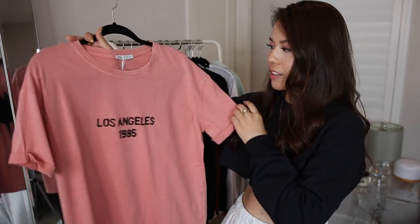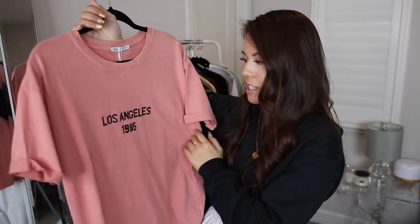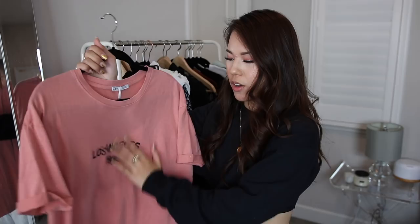Normally if I wear this to work I would just tuck it into my jogger or trousers. The next item is this pinkish graphic t-shirt. I don't think I have anything like this. I purchased it in a size small because it's meant to be oversized, and it just says 'Los Angeles 1985.' I love the texture — it looks really comfy. Now that summer is almost here, I can wear this with short jeans or skinny jeans for a simple weekend outfit. I just love how the black wording pairs with this dirty pink color.